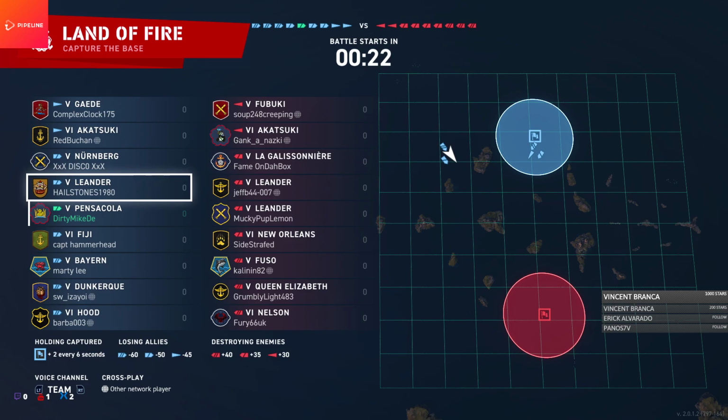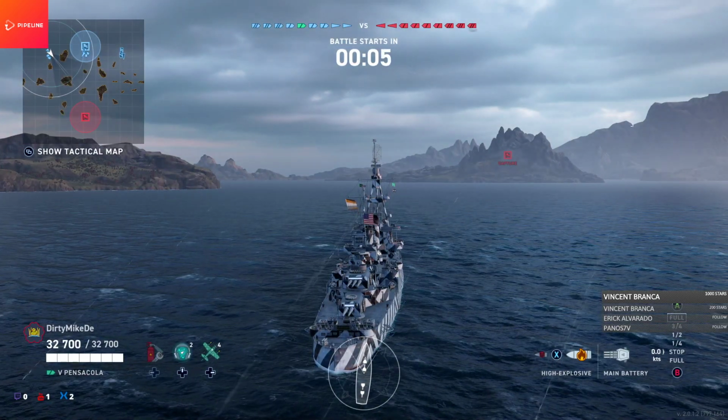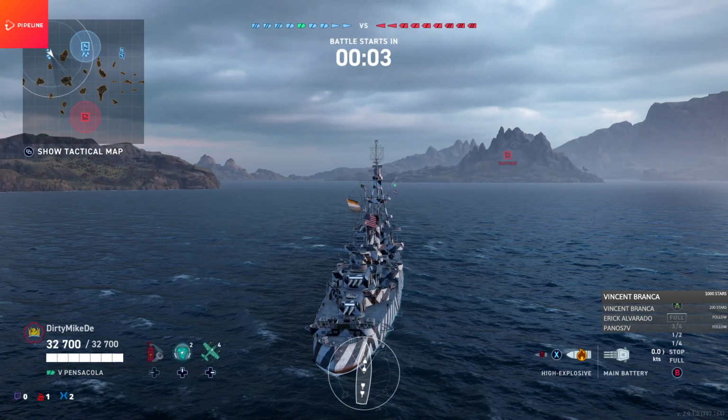Alright, so those Leanders are tough. Those are hard ones. I have a harder time penning those unless I'm over penning. I'll have to really pay attention to the ribbons as they come through. I can pen the Fuso. Nelson, okay. New Orleans, I know I can pen the New Orleans, but he's definitely a better tier ship than I, so.